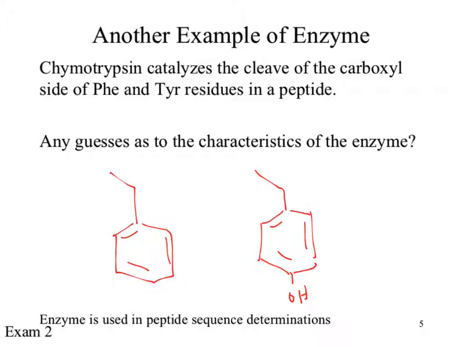There's an interesting other feature with this. It only cuts on the carboxyl side, not on the amine side. So what we have here is effectively scissors, but not just any scissors. They're like scissors that we use. If I gave you a pair of left-handed scissors, how many of you could use them? Oh, one person. Why is that? Because we're all right-handed. Scissors are chiral molecules. They have a certain handedness associated with them.